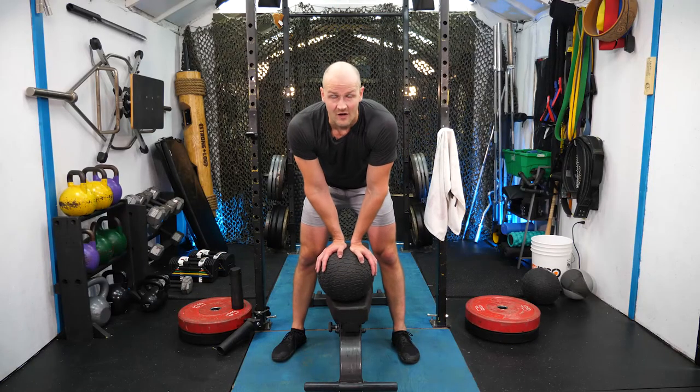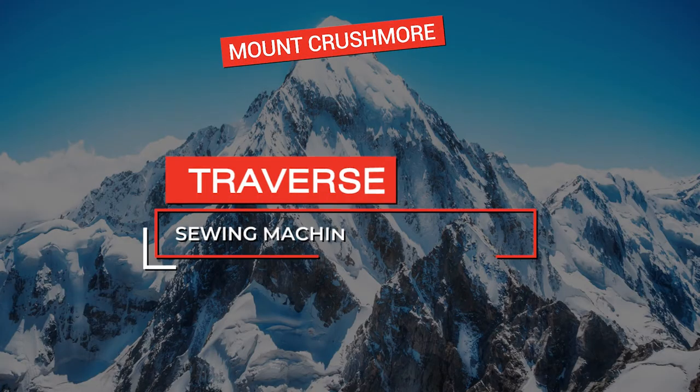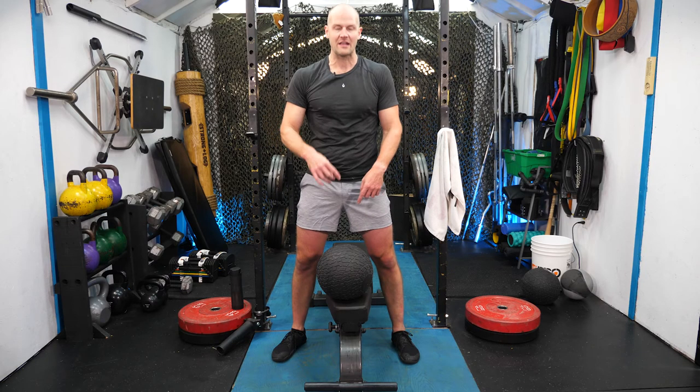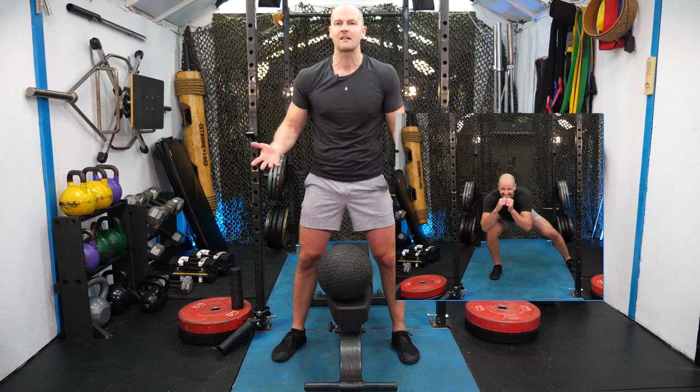Oh, hopefully your lungs have calmed down after that one. Next is our traverse walks. We're doing some lateral, I call them sewing machine pistol lunges. They're just fast, fast, fast. Bodyweight's on the side. And if you don't have a bench or something high to stand on, use one step or two stairs, or just flat ground works.